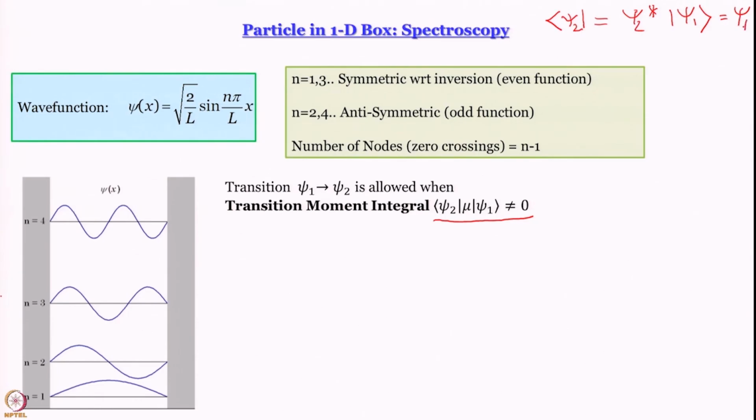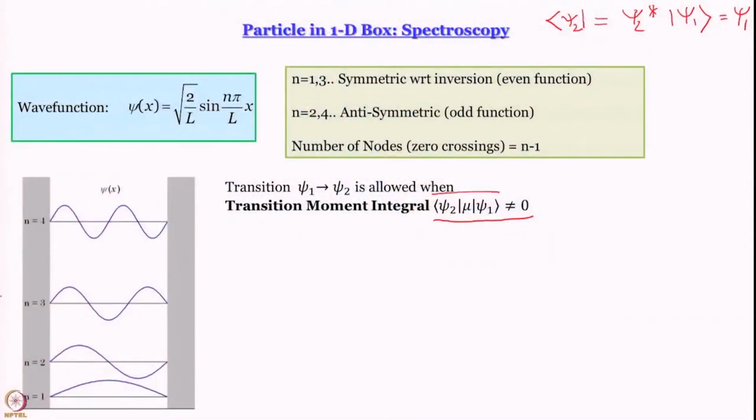A lot of complicated discussion becomes simpler if one uses bracket notation. In our case it is almost trivial, we might as well write the integral, but it at least saves us the hassle of writing d tau and all that all the time. So we will use bracket notation, but I should tell you what this means, what we have written here.